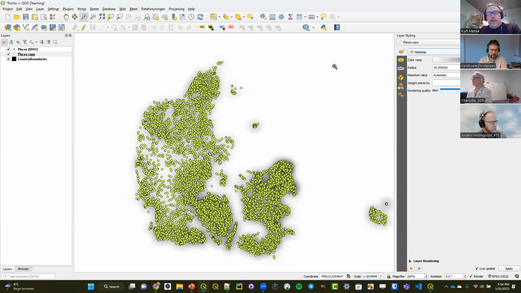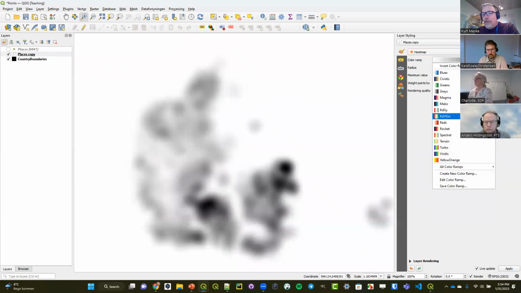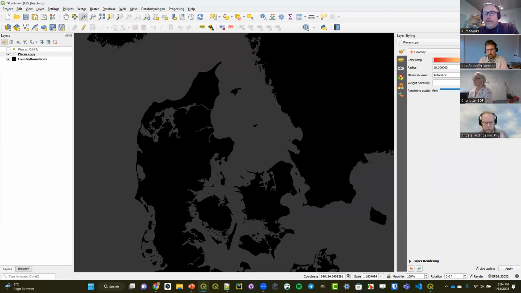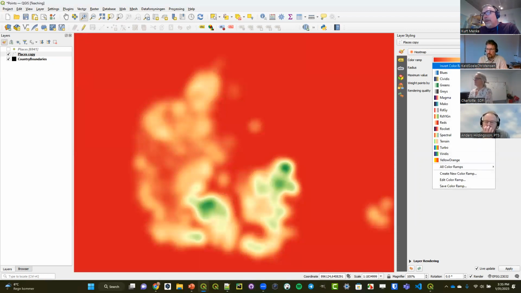So the heat map renderer basically just renders the point data set as a heat map. So you can choose any of the color ramps. And here, you probably want the densest points to be red, not green. So I can click on this heat map, and with any of these color ramps, any color ramp can be inverted.